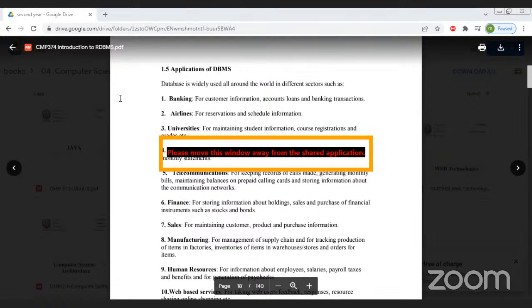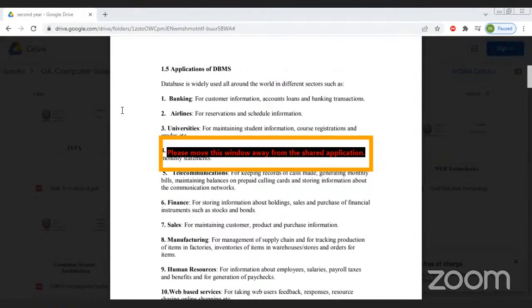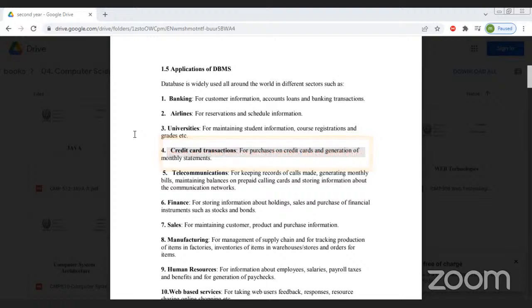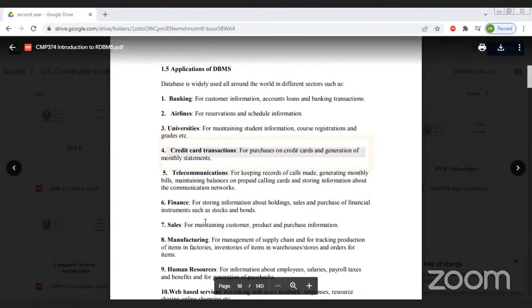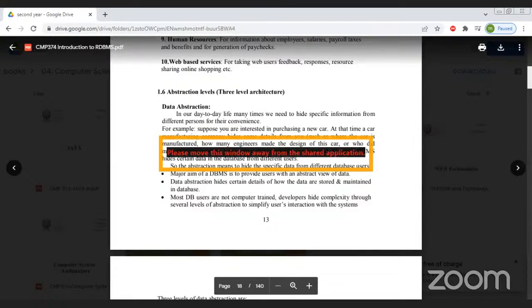The DBMS applications are mainly used in the banking sector as well as airlines, universities, and the finance sector also. It is also important in manufacturing, human resources, and web-based services. Why web-based services? Because for taking web users' feedback and responses, as well as resource sharing, online shopping, etc.